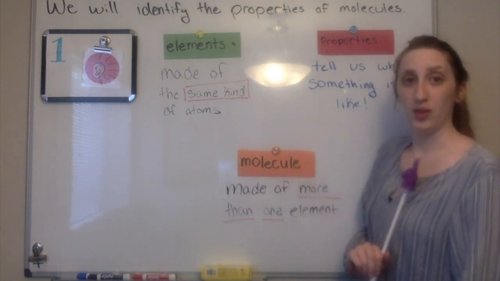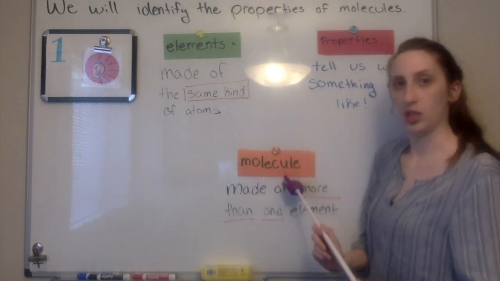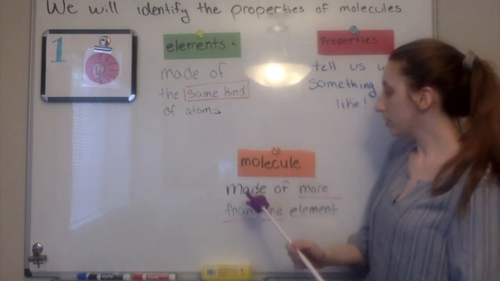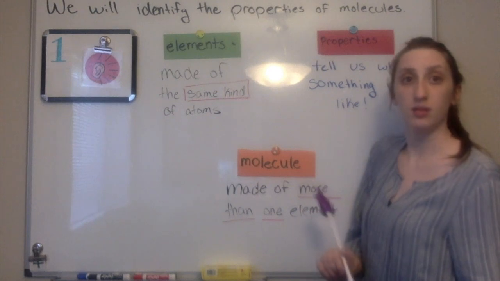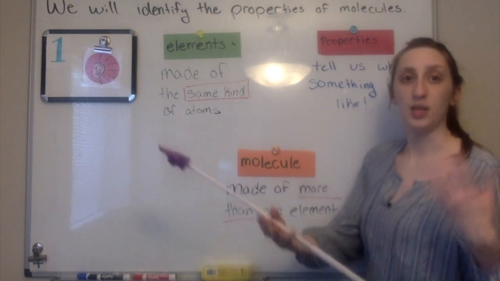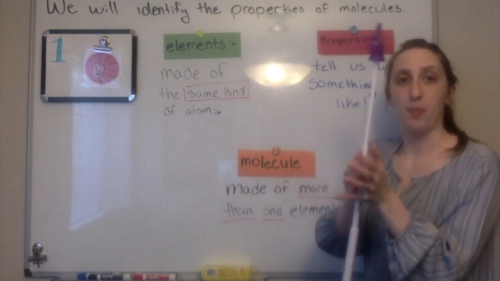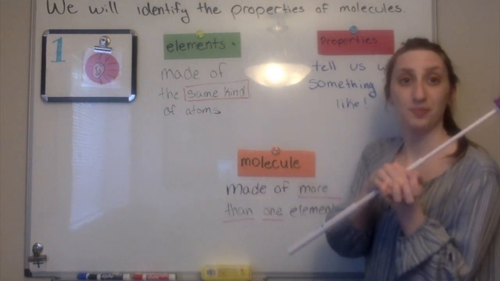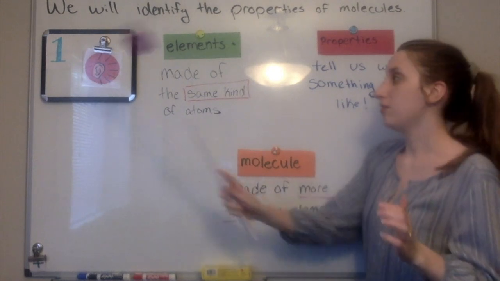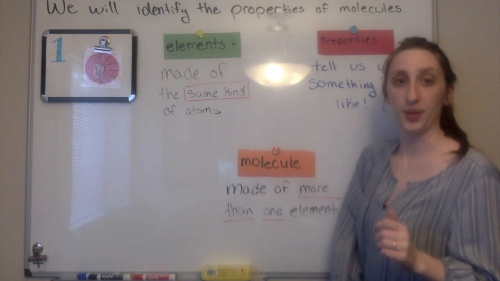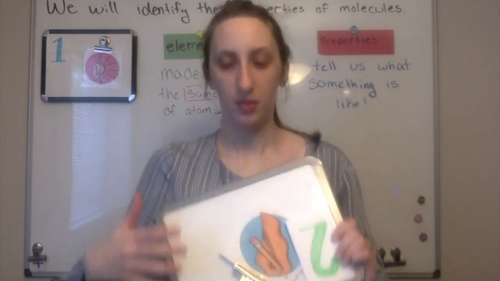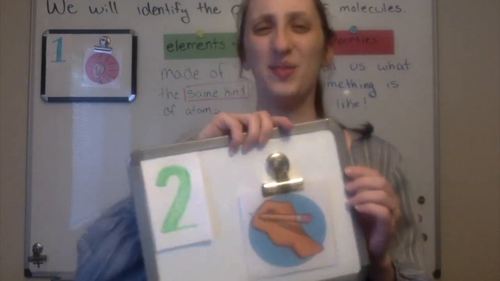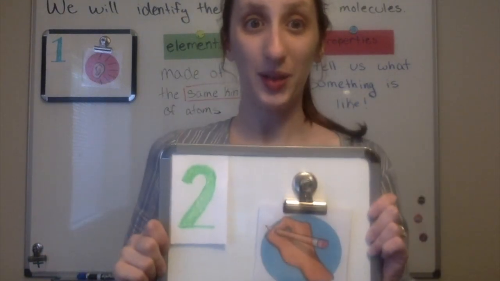And our new word for this week is the word molecule. We learned that a molecule is something that's made of more than one element. A molecule is when I take more than one element and I put them together. Awesome. So now you've finished listening to your vocabulary words for this week. And we're going to go on and do some writing on our graphic organizer.